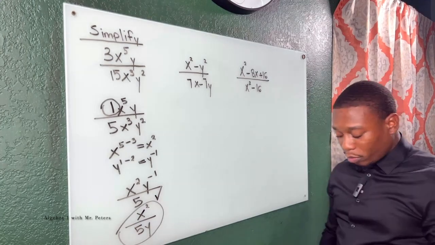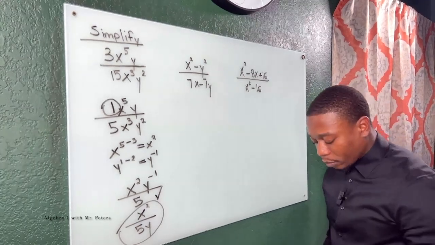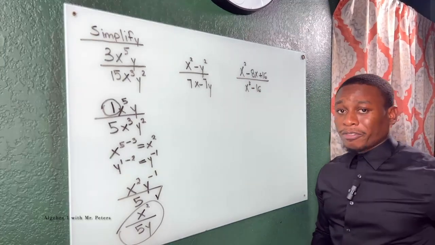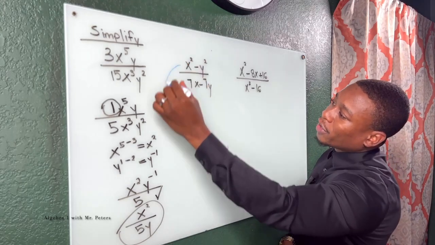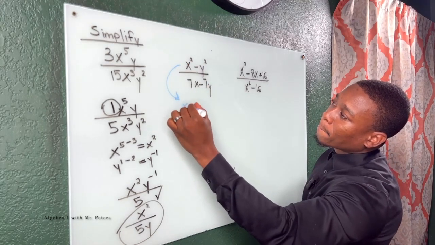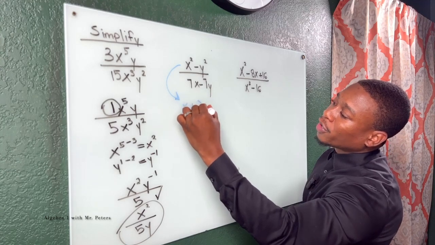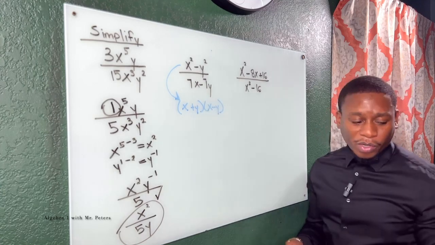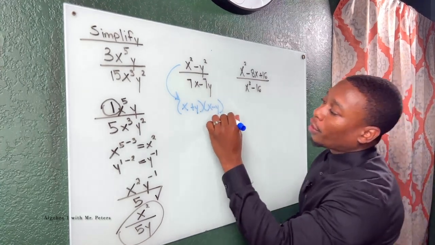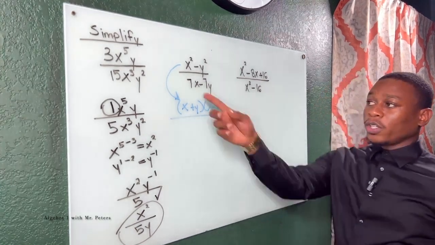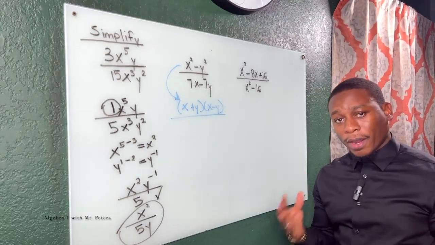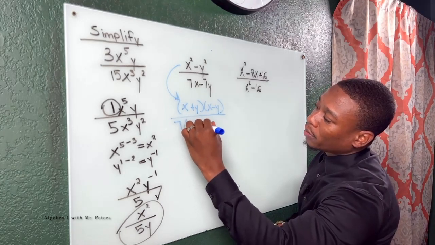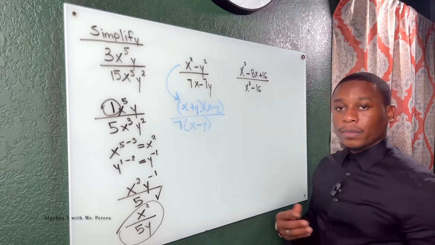Now, problem number 2 is a little bit different because we have to identify this as the difference of squares for us to properly factor. So when we factor this now, it's going to turn into x plus y times x minus y. That's why we don't have that middle term. And then on the bottom, what we notice is that we could pull out a greatest common factor of 7. And once we do, we'll have x minus y left over.